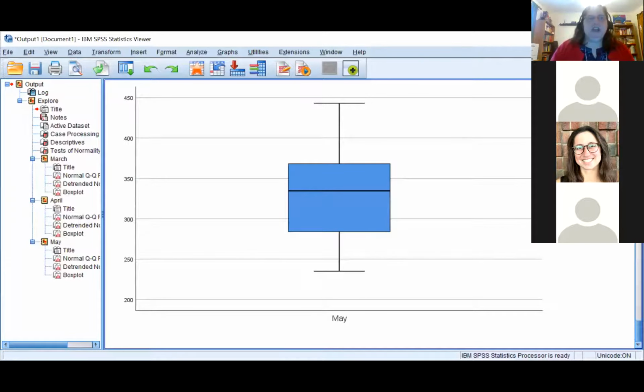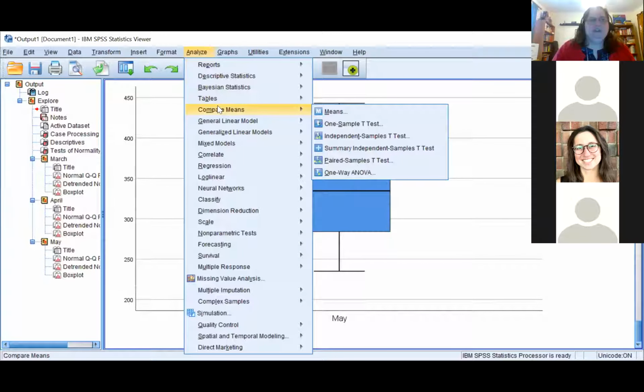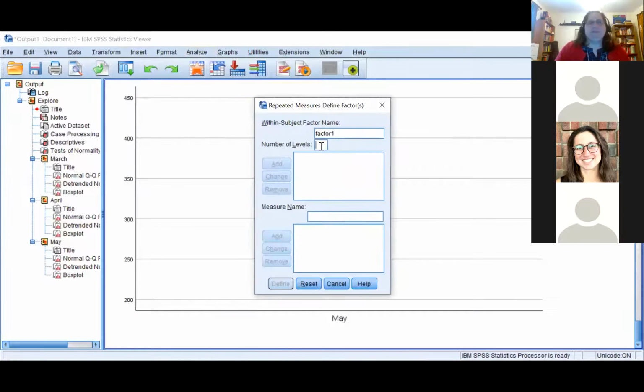Okay, so now I can actually run the one-way ANOVA. So that's what I'm going to do next. I'm just going to pick up the analyze right from here rather than go back to my data because there's no reason to. And this way I won't have to switch back and forth screens. Okay, so I'm going under analyze. Oh, I almost forgot myself for a second. Okay, analyze, general linear model, repeated measures.